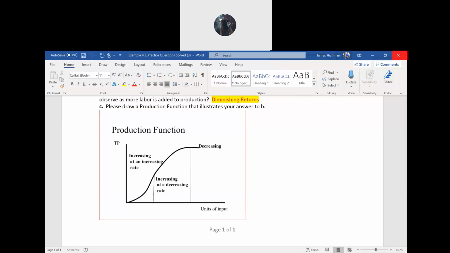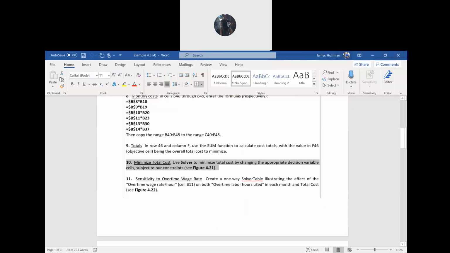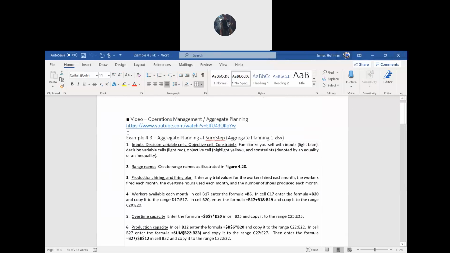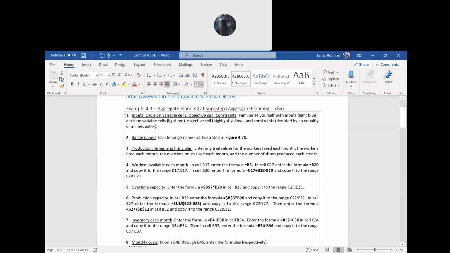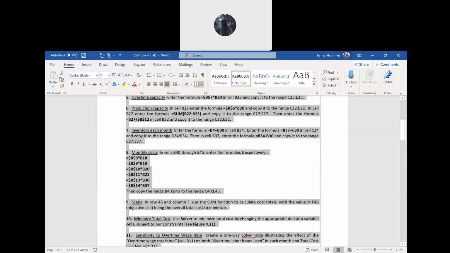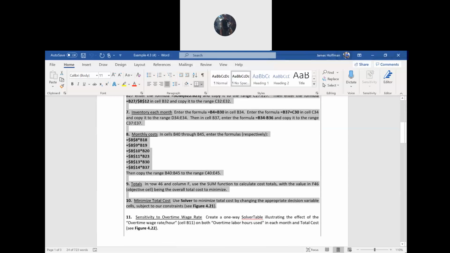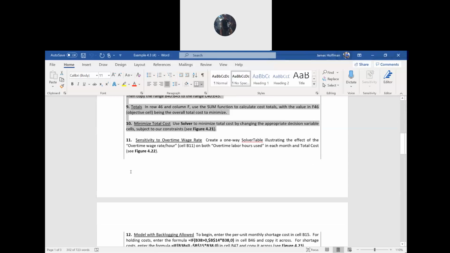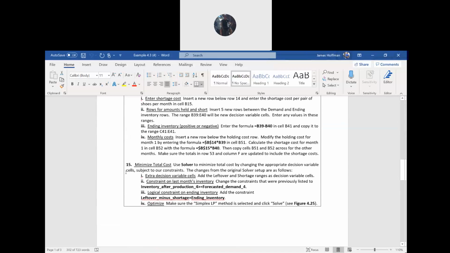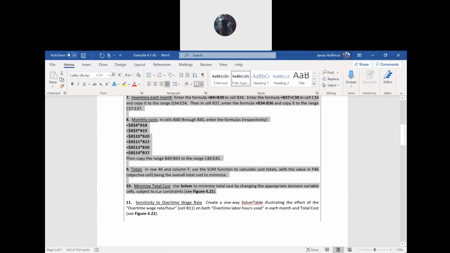All right, close that. Okay, so we'll finish up here in a second. So again, post your aggregate planning 1 into the discussion forum, and we just did steps 1 through 10. So that's all you have to do for this one. Steps 11 through 15, don't worry about those. We didn't get to those. Those were just extensions. So steps 1 through 10 are full credit.